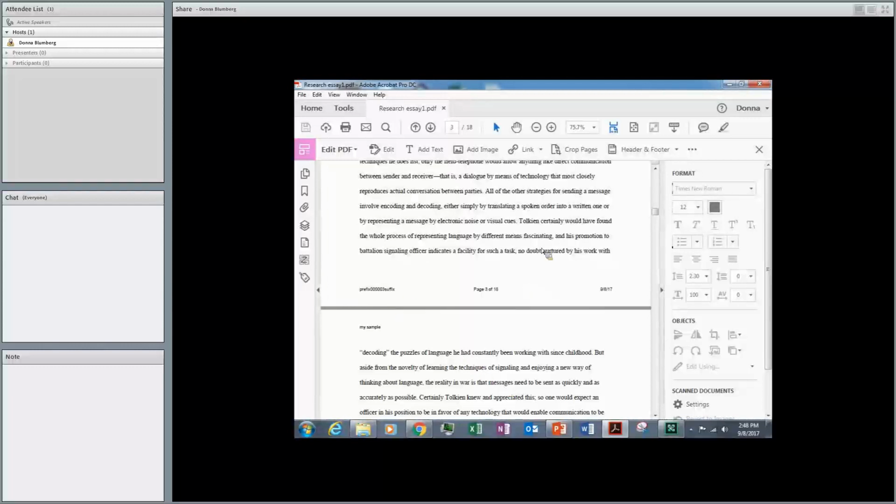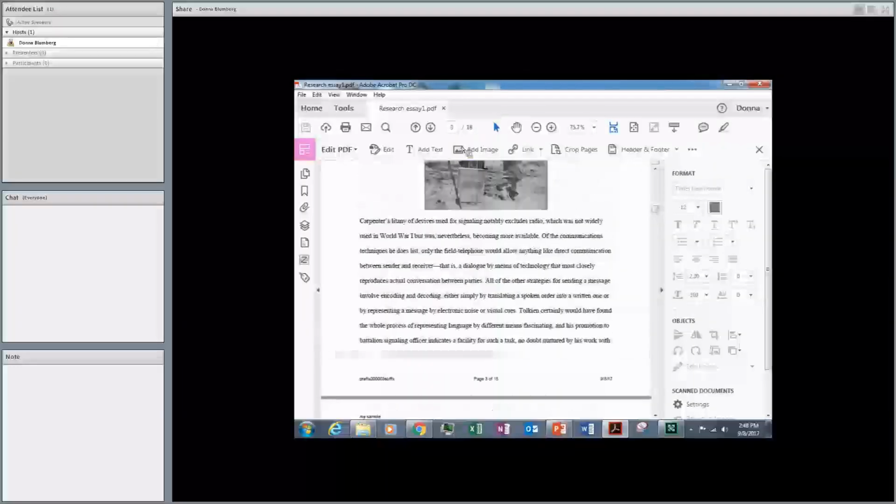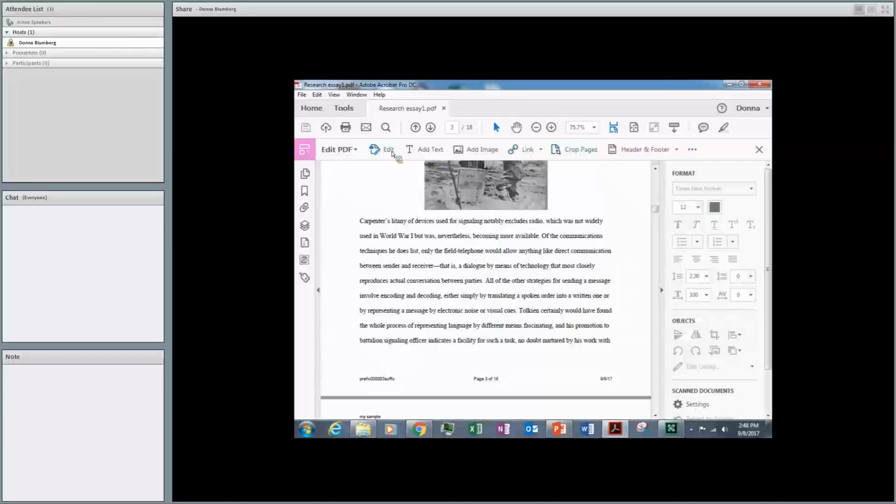So for that, oh boy, editing, adding, okay. Links, cropping, etc. Okay, for editing, right here, this is essentially text frames or text boxes.